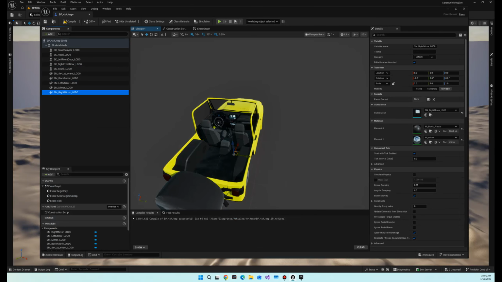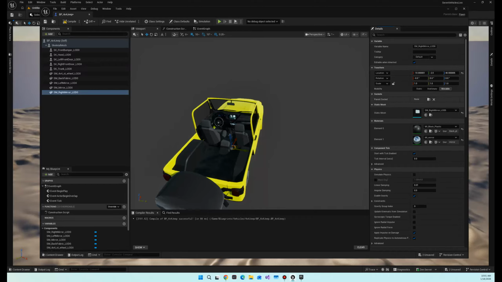Alright, so for the right wing mirror, I am going to put a Z of 40, and I'm going to do that of 10. This is going to be -2.